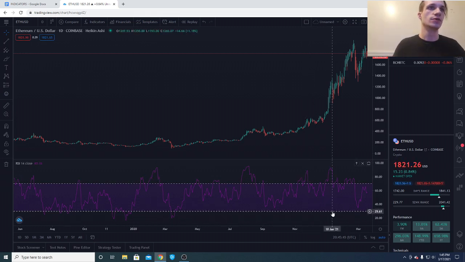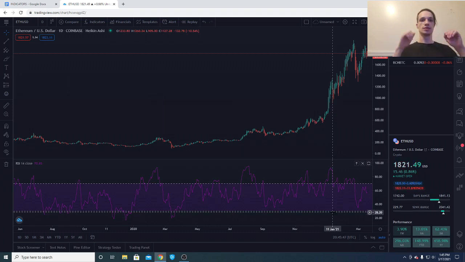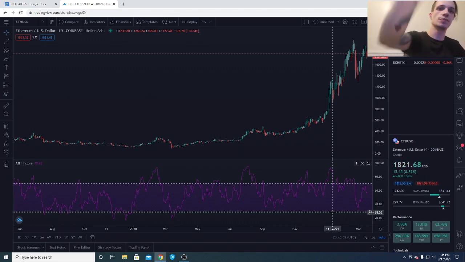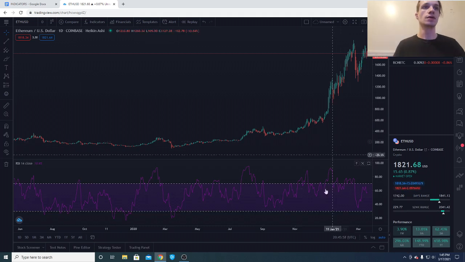And it is the same thing over here with this 30 line. This means it is oversold, so a lot of people are selling it, and it wants to pull itself back to that center medium. It's trying to pull itself back into this room, the middle frame right here.